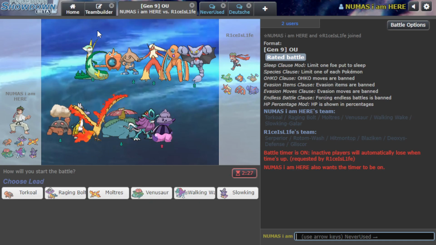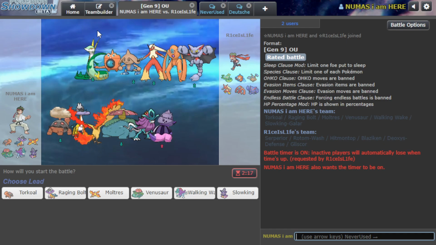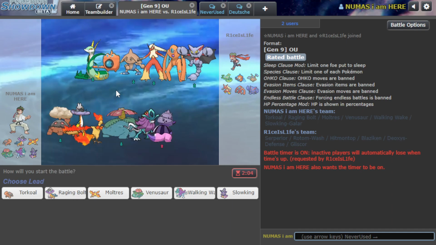We get to face our first Deoxys defense. Yo, seeing Deoxys forms back in OU is so crazy. As y'all gotta remember too, I grew up playing Gen 5. And DOD, even DO Speed, they were allowed in OU for a while. DOD more so. So it's very cool to get to see him again. My opponent does have the score, but this is actually a game where you could see Raging Bolt's Weather Ball Ice coming into play.